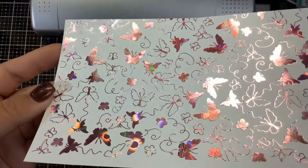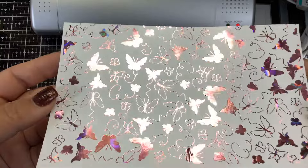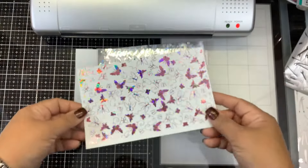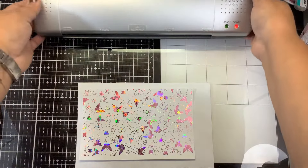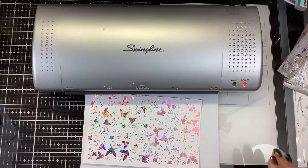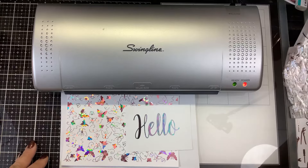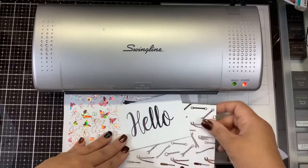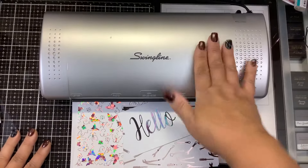If the fact that it's not 100% perfect is going to bother you, then I would recommend you purchase a Mink. But for the normal person who's crafting, who may not be as particular with their foiling or is only doing it every once in a while, most people probably aren't going to notice it. And for $20, it is not a bad gig. So I would say yes, this is FSC approved. For those of you who want to get into foiling and can't find a Mink or don't have the budget, head on over to my Amazon shop - we have this for $19.99. You don't need an $80 laminator, you just need one that gets hot enough. This definitely does the job - it's the perfect price point, it's inexpensive and quiet, and it's going to do your foiling for you.